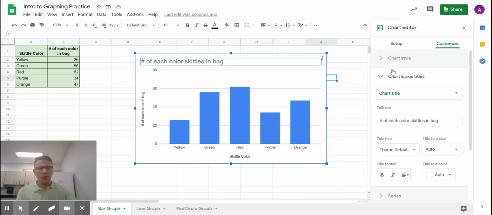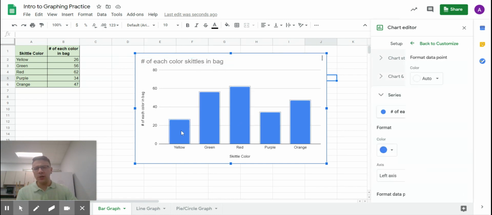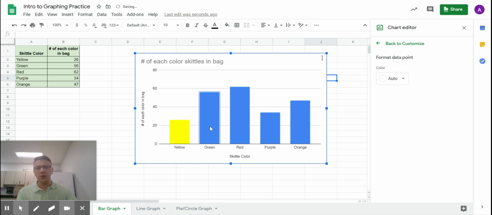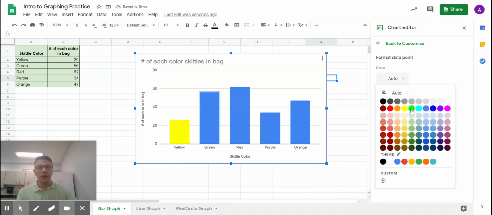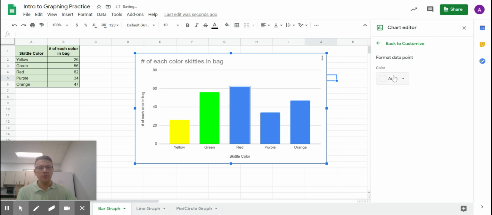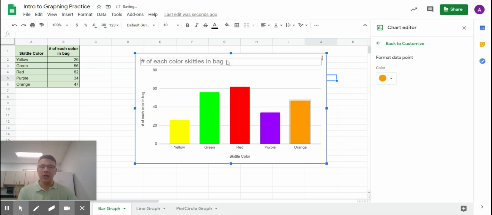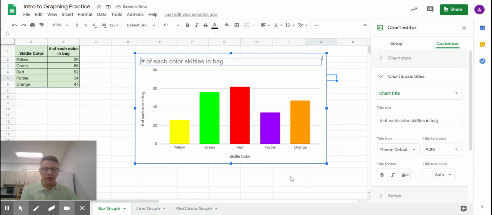Now, just for fun, if you double click on each of these things, you can actually change the colors. So you could make it the Skittles colors here and make it a little more interesting for the viewer. And I think that's good. So now that graph looks really nice. We could change the font up here, that kind of stuff.